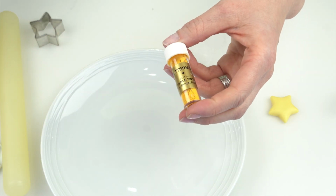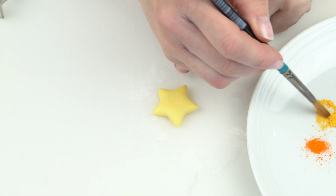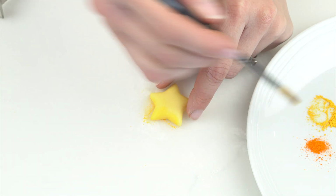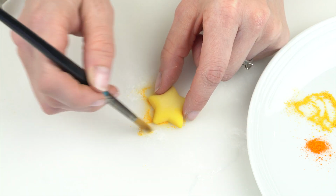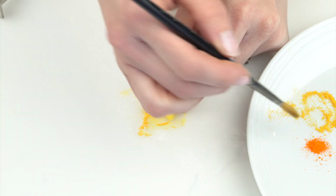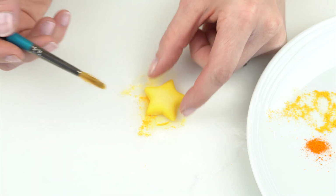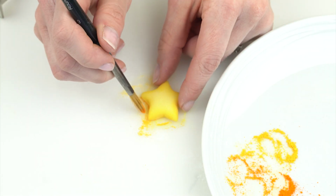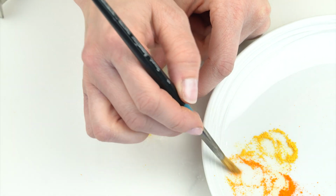Now, to give this a little bit more dimension, I'm going to add a little bit of color. So I've got some edible tints. I've got some buttermilk and also some tangerine orange. So I'm going to start off just with that buttermilk on my paintbrush and just dust it around the side, just bringing it slightly up onto the star, but still leaving that light yellow in the center. I'm then going to mix a bit of that buttermilk with the tangerine just to give me a light orange and go in just between those points, and this is really going to make them pop on that blue that we're using as the sky on our cake.